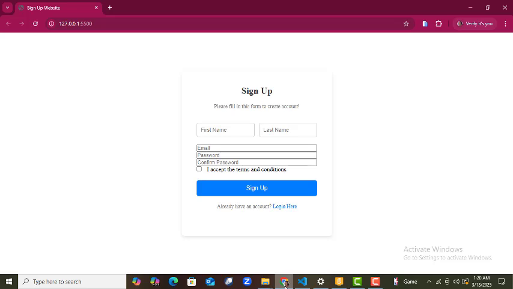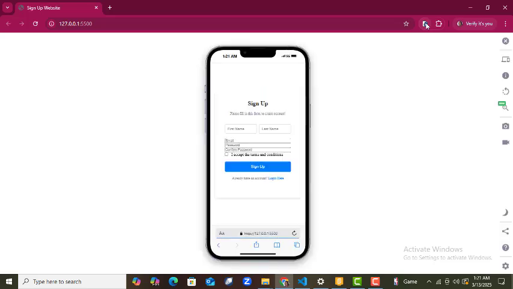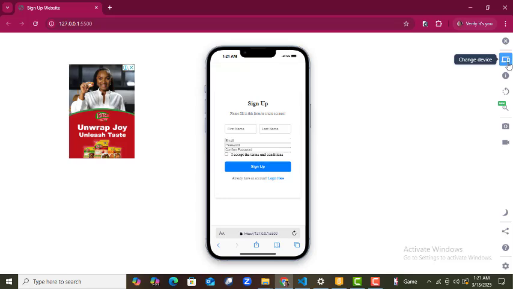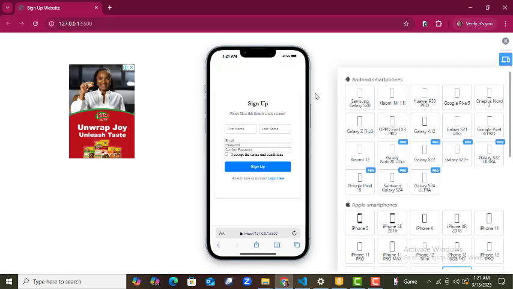Remember, we said we are going to do a responsive sign up page. So what do we have to do? If I change this to see my phone screen, as we inspect it, is it looking okay? Well, on my end, it's looking actually okay, but I think the fonts are too small, almost not readable.